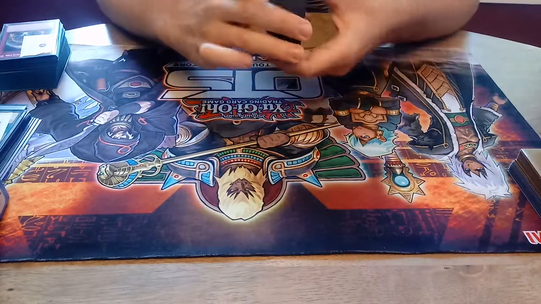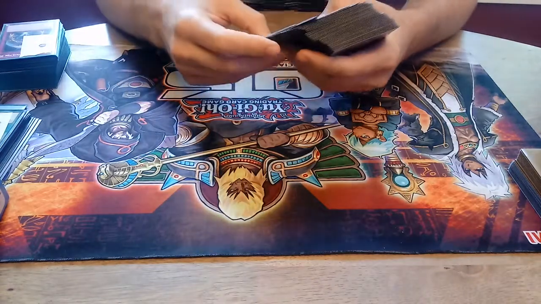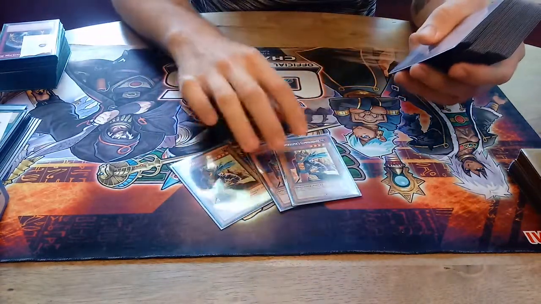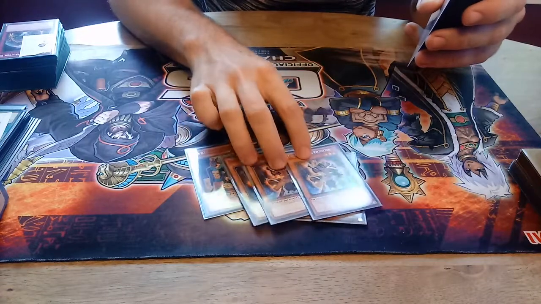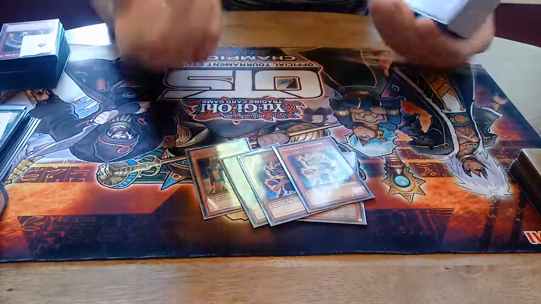Alright, so today I'm playing Gravekeeper Demise. So I'll jump right into it. You run 3 Commandants, which search your Necker Valley, a 2100 beater, very useful card all around. Then I also run 3 Gravekeeper's Recruiters. Basically when it gets sent to the graveyard, you can add another monster to your hand. Very good for just keep searching out your deck.